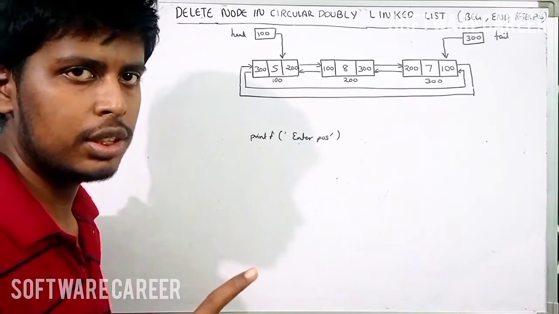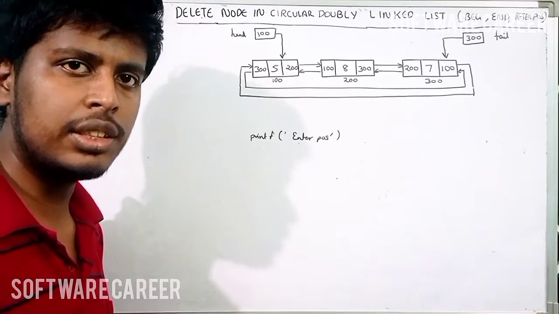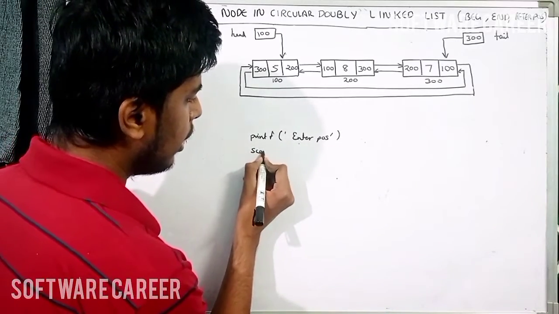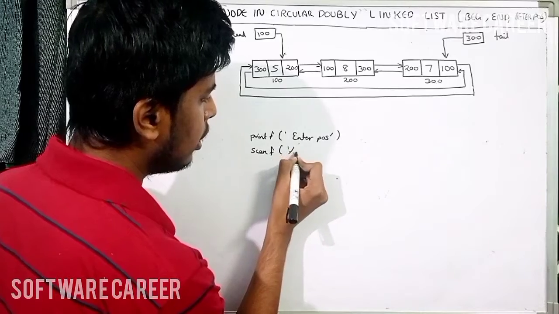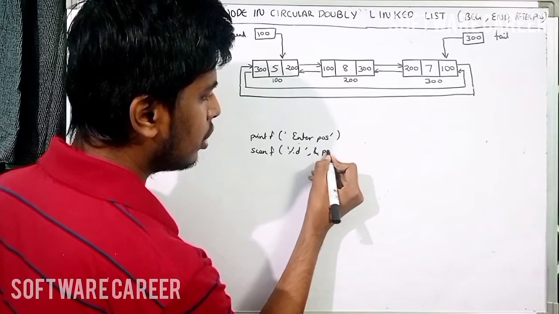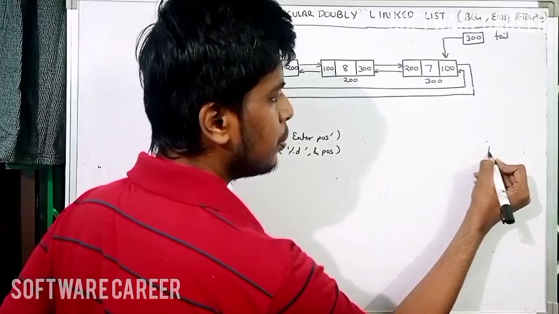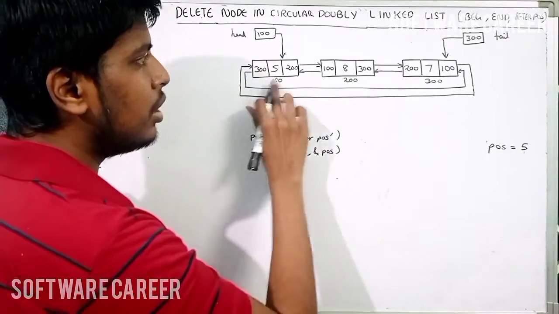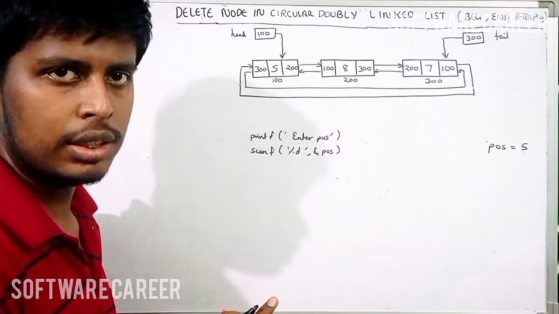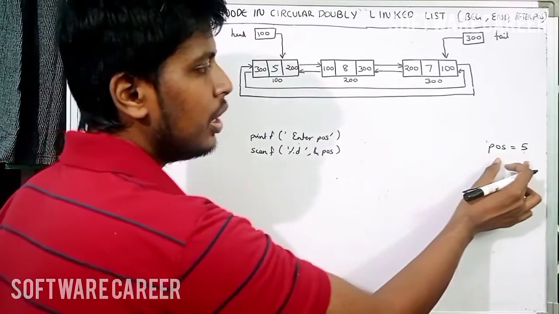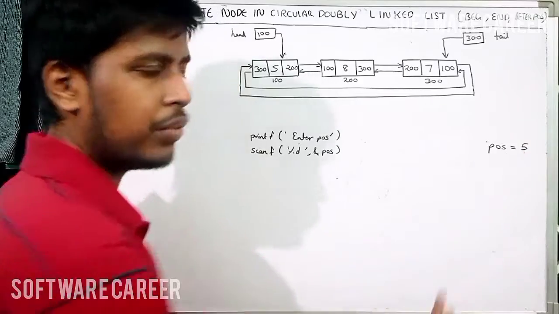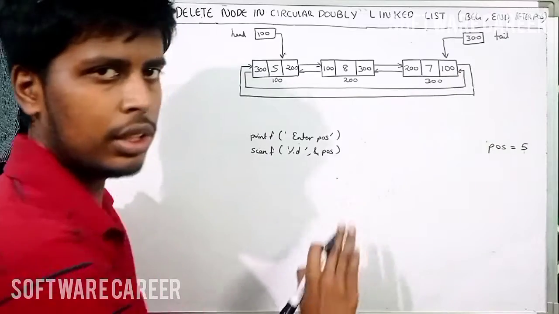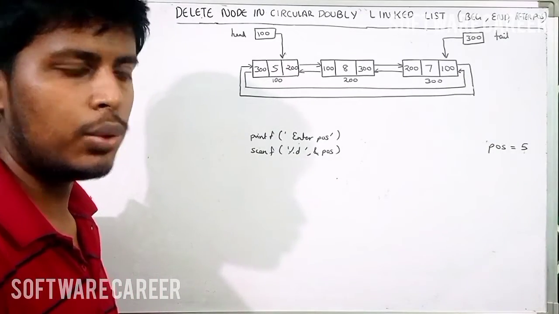By using the scanf function, because the scanf function only reads the value as this part. So see here, scanf("%d", &position). Now see, suppose the user enters the position as 5. Now there are only 3 nodes present in the doubly circular linked list, but you want to delete the node which is present at the 5th index. That means you want to delete the 5th node, but there is no 5th node present here. So you can't delete that node.